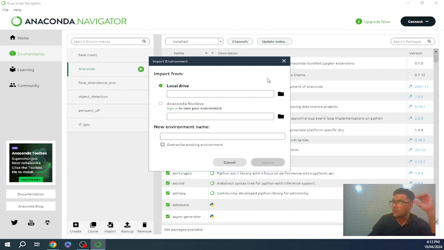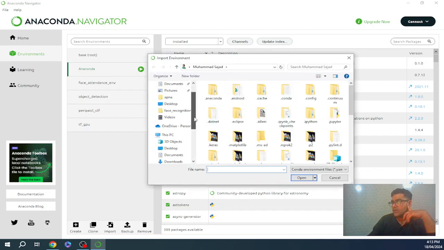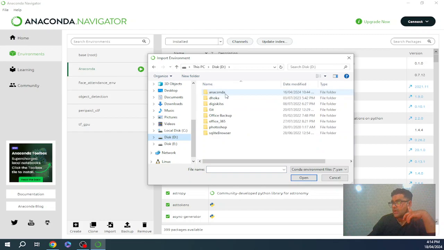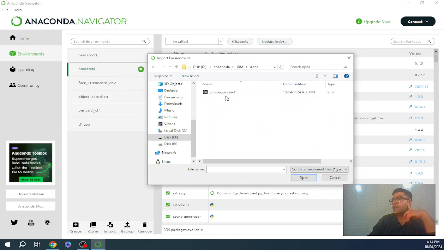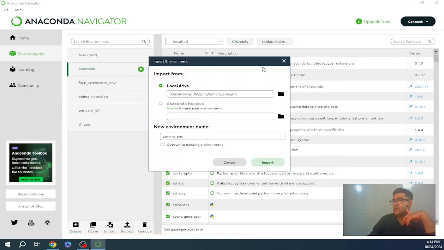That file will have a YML extension. So you have to navigate to the folder where your YML file is present. Here in Anaconda I have IBM, and in IBM I have zaman_env.yml. Select this file.